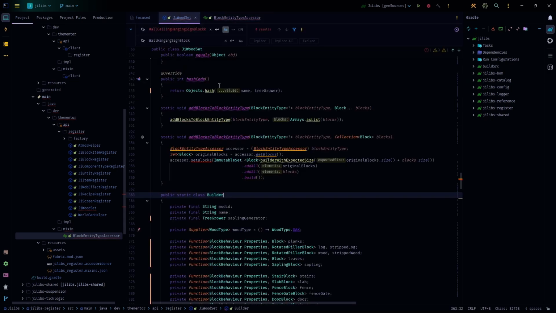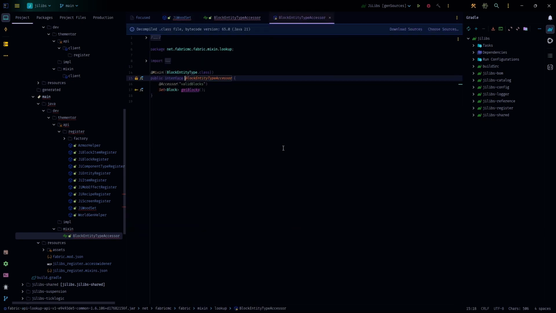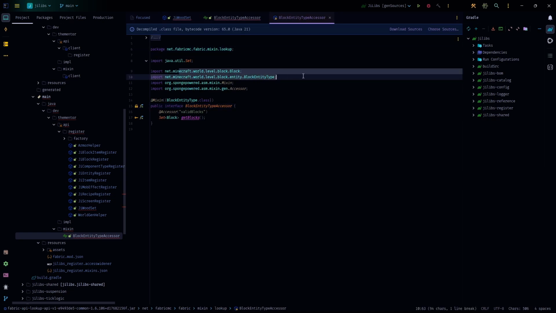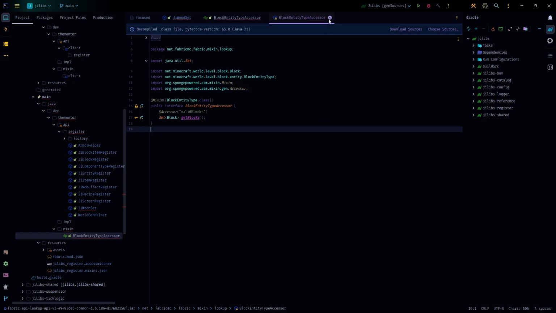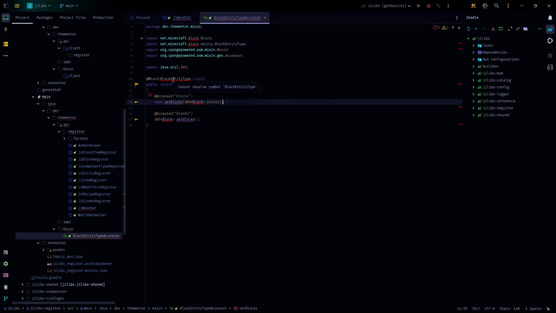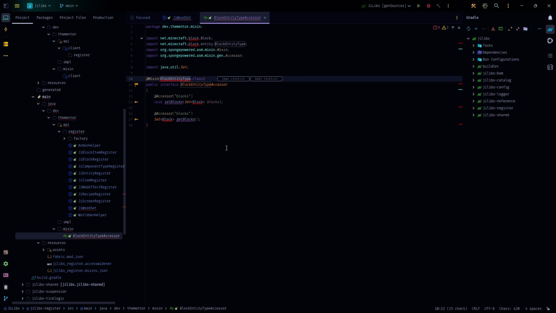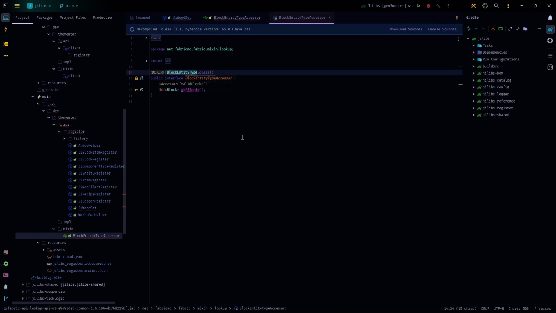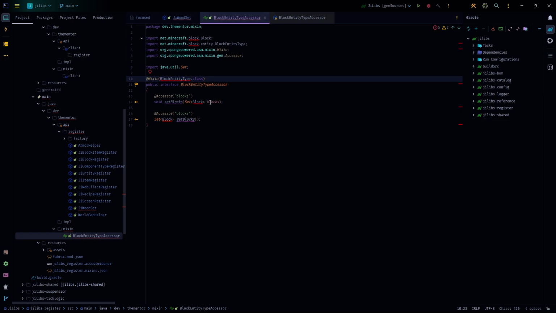Very first thing, if I middle mouse click on this block entity type accessor, because this is what we were mixing into, we see that it comes from Fabric API and it looks like they have finished their MojMap transition. Honestly, some people said that Fabric API is almost done translating to MojMap, and we see that we don't have the block entity type class. So if we want to, we can do this. Let's take a look. It's mixing into block entity type. Well, we were trying to do the same thing.